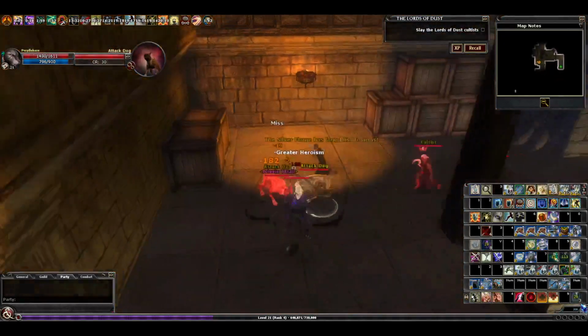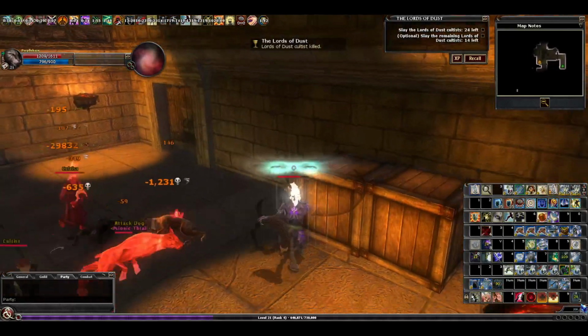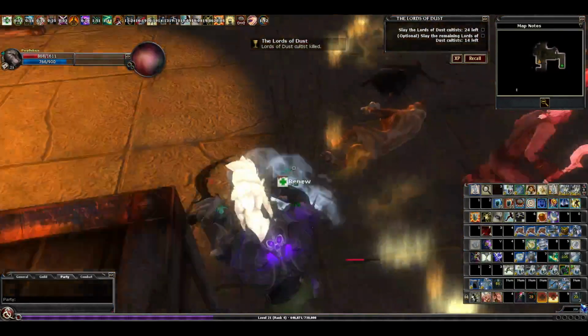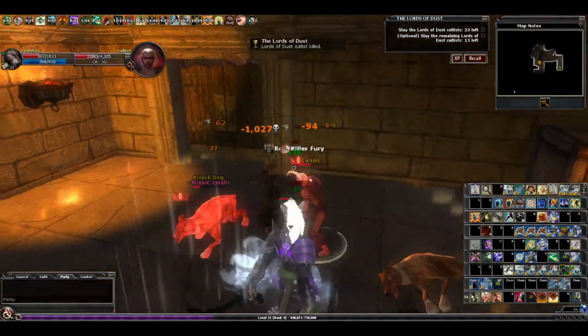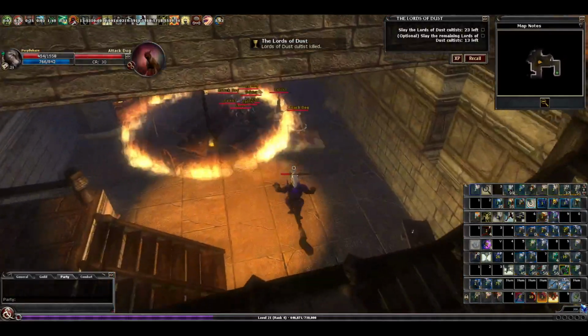There you go. Oh god, straight off the bat we've got trying to remember which button everything's on. Oh my god, we're gonna die straight away, aren't we? That's because there's two of them. Gonna have to get out of here. Try and live to fight another day.